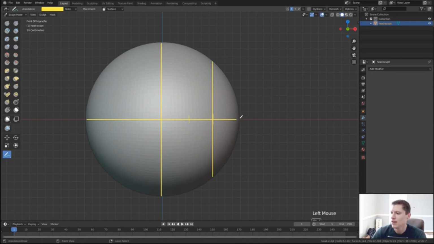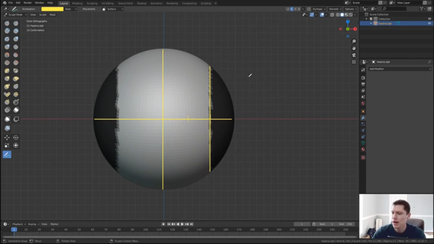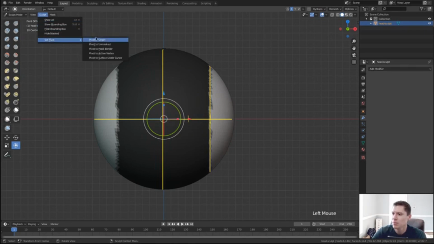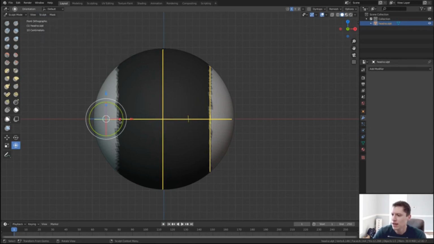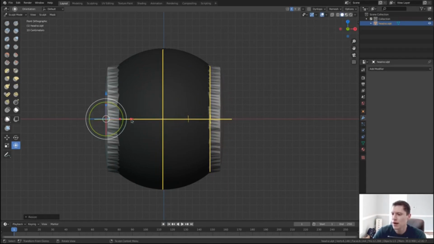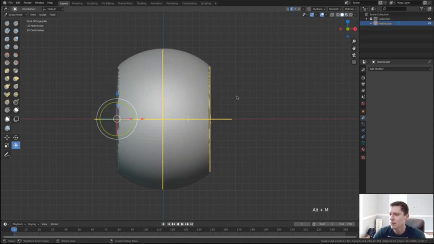There we go. From here, I'm going to use my box select. Keep in mind, we have the X mirror enabled by default. So box select up until that line, and it's going to duplicate the mask to the other side. Control I to invert, and I want to scale this side flat. So we'll use our transform tool, and I want to adjust where the pivot is set. So if we go to our sculpt menu, set pivot to unmasked should be fine, and we'll scale that horizontally, almost completely flat. I like to leave a little bit of roundness there, and then we'll pull that flat along the line that we drew. Alt-M to clear the mask.